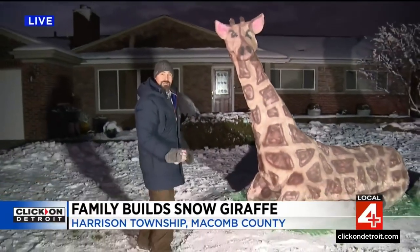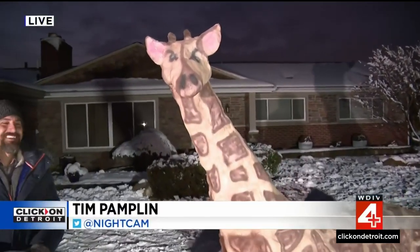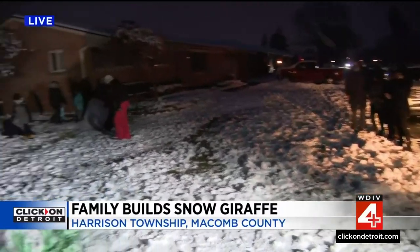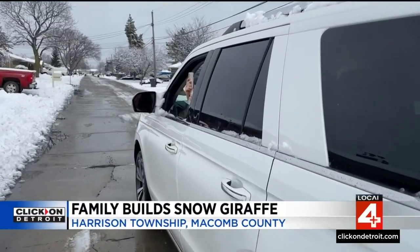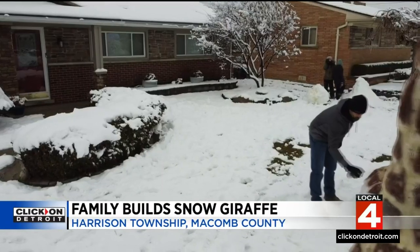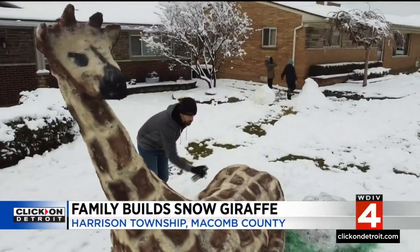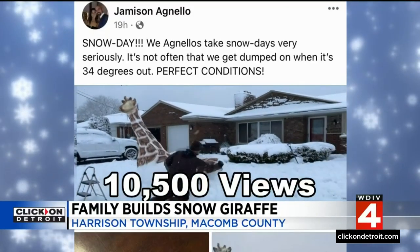There was. You see Jameson putting some finishing touches to it. We're going to call it Jameson the giraffe. Will you look at this? Isn't this amazing? There's a creation right there, and this has brought the entire neighborhood out. There's been a steady stream of onlookers, cameras at the ready. We had people probably till about 11 o'clock — at least that's when I know they came, because that's when I went to bed. He posted this video to his Facebook page last night, and by midday today, over 10,000 views.